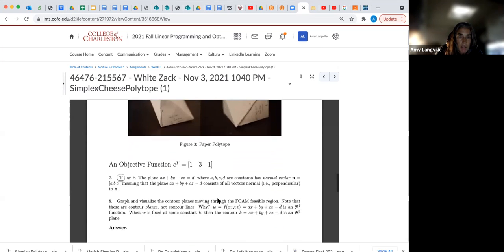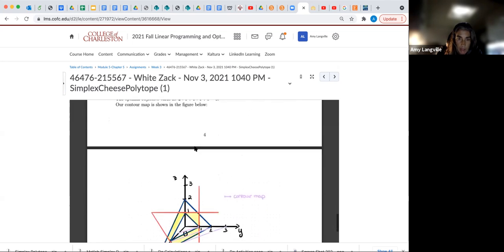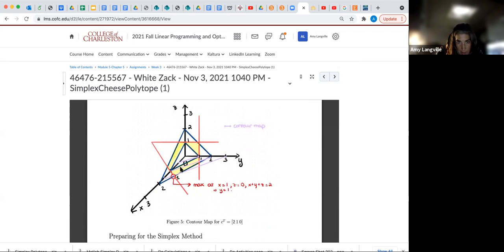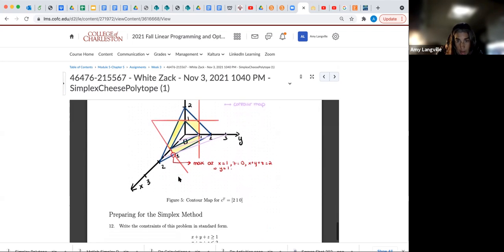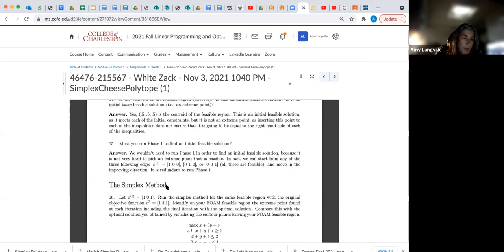Okay, really nice figures in here, polytopes. Throughout, they're showing their contour lines. I thought this was really masterful. Like how you were able to draw that is an excellent job. Okay. And then they got the bonus right too.